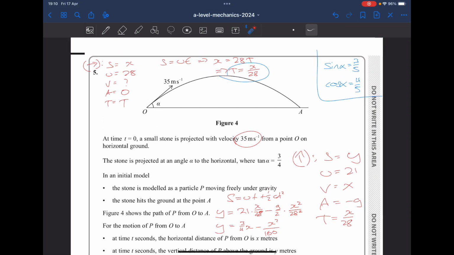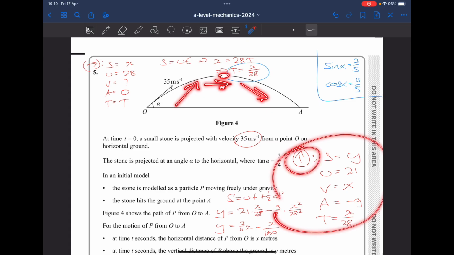So either we can think about the fact that when we're at that point, it's the transition between us traveling up and us traveling down. So therefore, at that point, we're traveling horizontal. We're not traveling vertical at all. So if we do a suvat that is vertical, our final velocity would be 0. So you would just take this and set that equal to 0, solve it however you want to solve it.